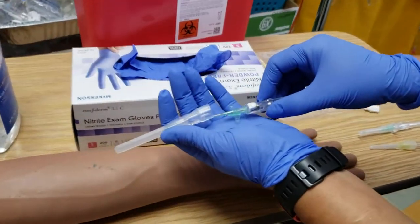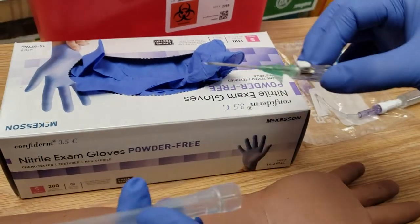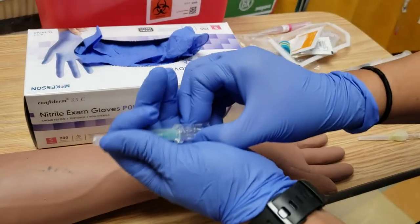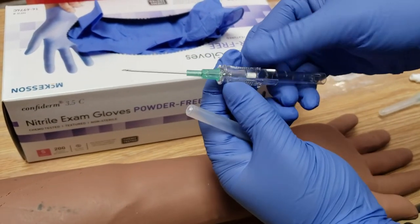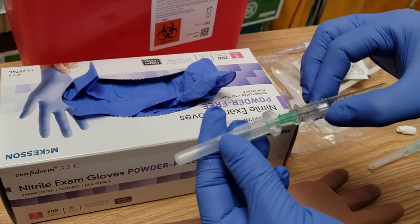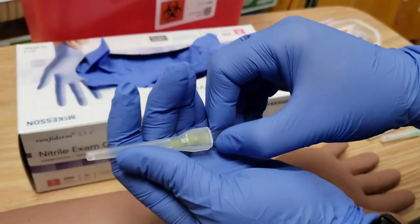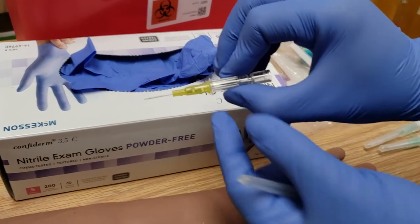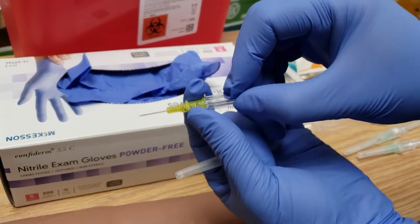This one is different because you'll see that little button there, and it also has a little butterfly. This one doesn't have a button, but you'll see there's a little white inside — I'll show you how to use that. This is the oldest model you might see. This is a pediatric needle so you'll see that it's really short. This one doesn't have a white button inside and also doesn't have that tab, but it does have that little flange there.